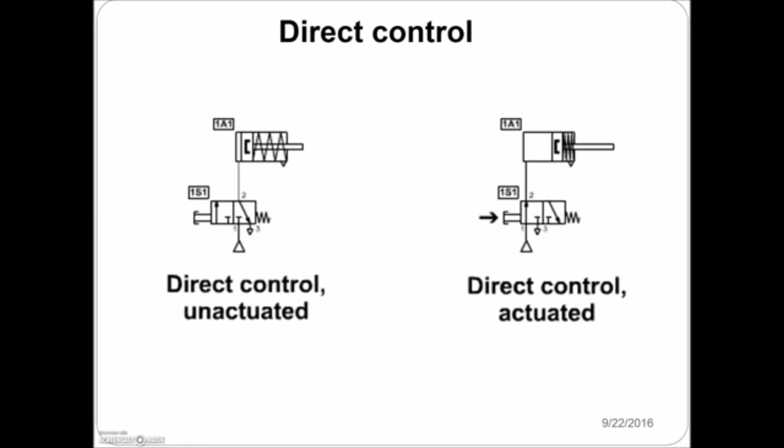We're going to get into indirect control later on, but direct control is just pushing the push button, and then we're going to have direct control over the actuator. Indirect control would be pushing the push button controls a relay, and that relay controls the actuator. So direct control is by pushing the push button, you have direct control over the output. Okay, that's our circuit right there, but let's build it up slowly.